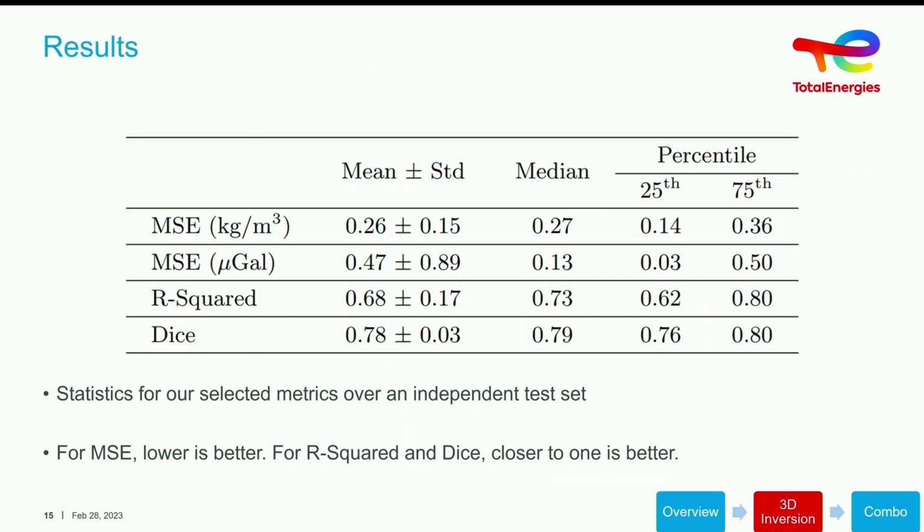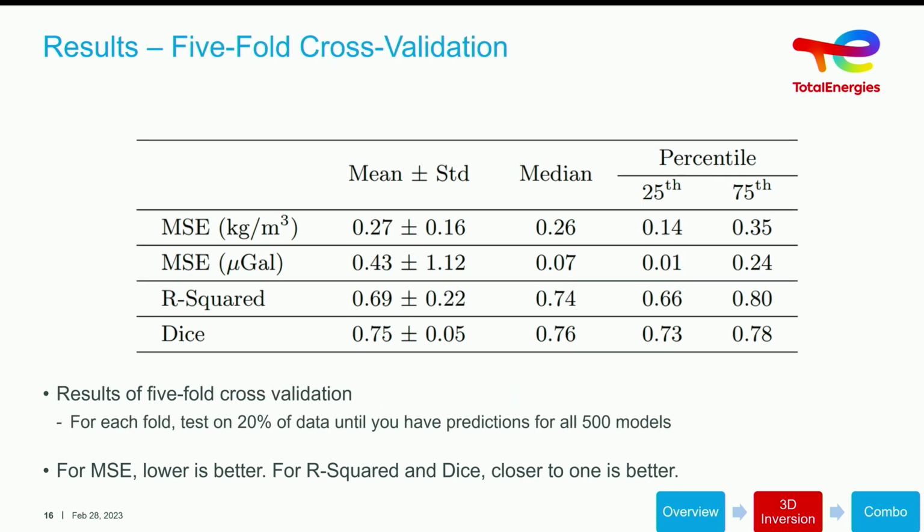As for our metrics, here we are. For our 50 selected independent test set points, we compute the statistics for all of the metrics, which are given here. Leave these up for a second. We're going to go ahead and do a comparison with this later. And again, just as a reminder, for mean squared error, we want these to be close to 0, and for these we want them to be close to 1.